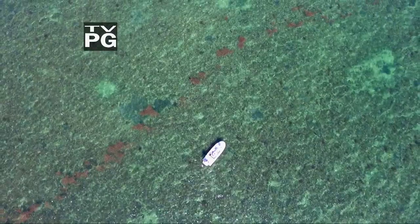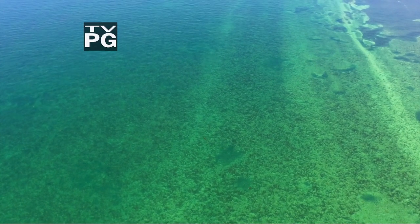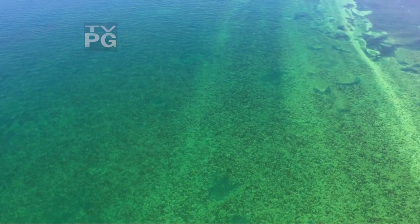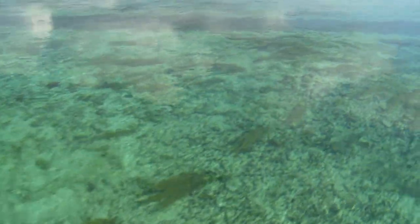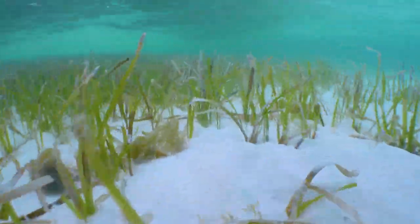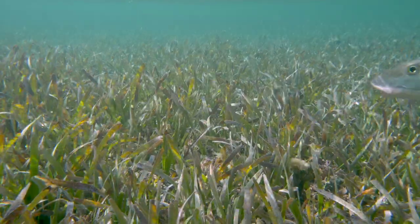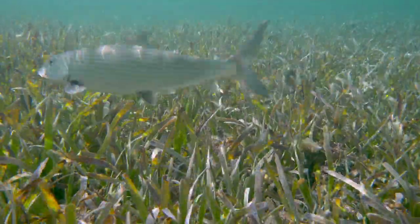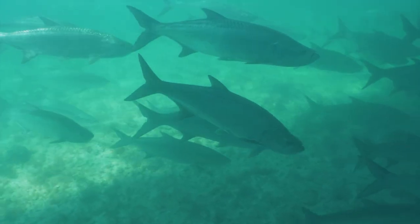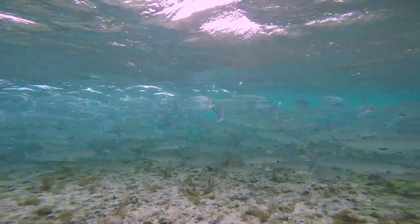They are vast expanses of serene, crystal clear waters, as far as the eye can see. It is an absolutely unique place. It's usually less than 6 feet of water. That is a matrix of sand, seagrass, little corals and sponges that offers good foraging grounds for many different species. The fish are just going about their business. You just see them in their own element, eating and cruising, and it's really neat to see.